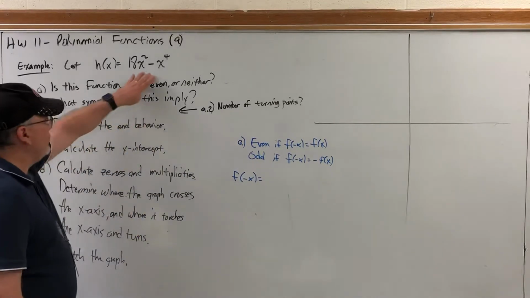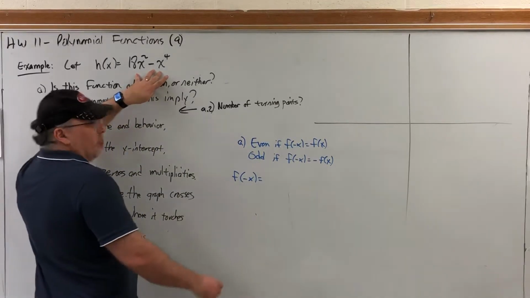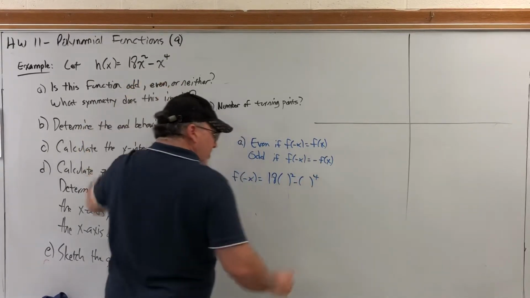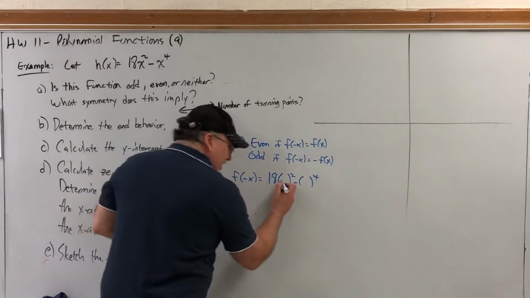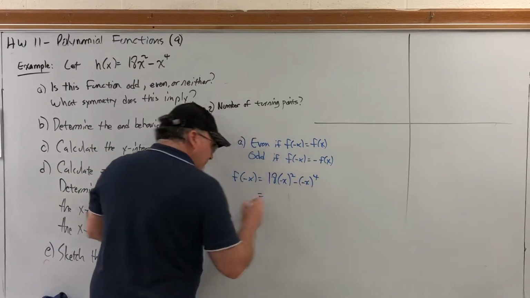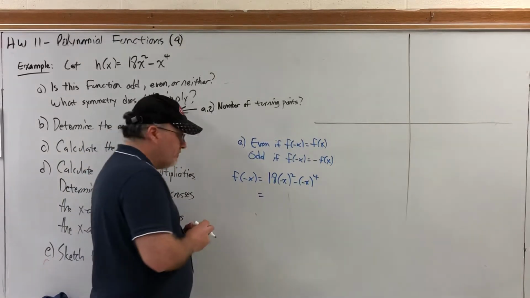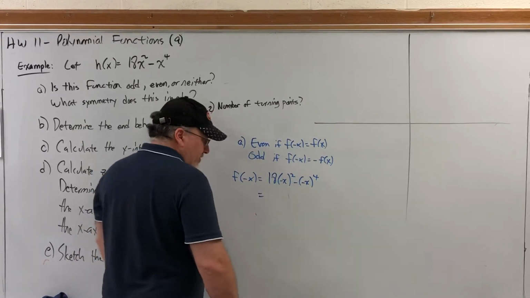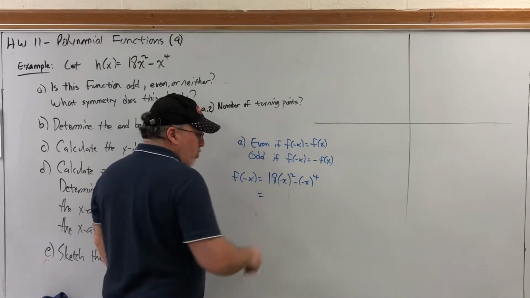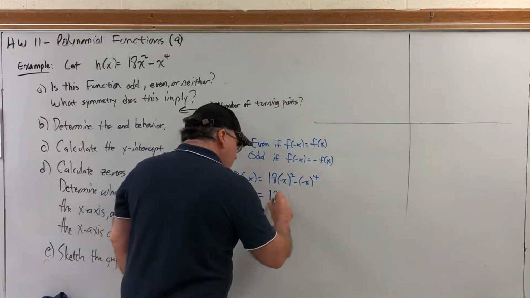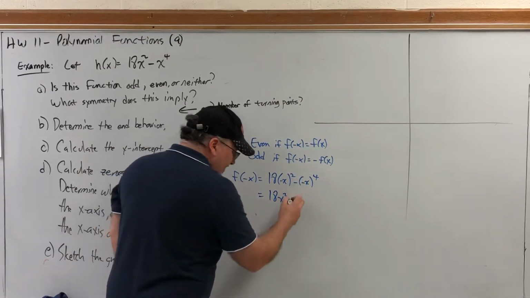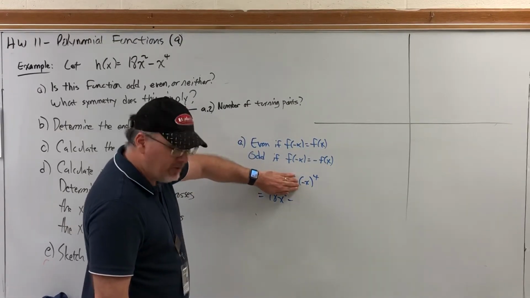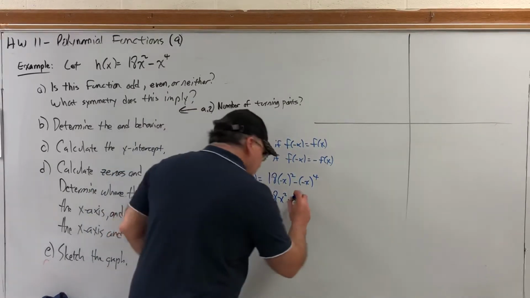So we're going to go to the function, replace each x with a parentheses, and fill in the parentheses with a negative x. So there's 18x squared minus x to the fourth, except each x becomes a parentheses, and now substitute the negative x. And let's see what happens to the negatives. An even power will turn a negative into a positive. Both of these powers are even. So the negative x, when it gets squared, will just become a positive x squared. So we have 18x squared minus, now be careful here. The negative x to the fourth will become just x to the fourth, preceded by a subtraction.